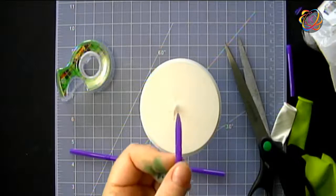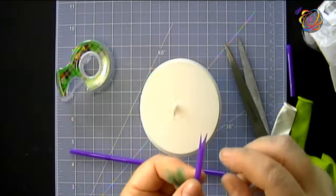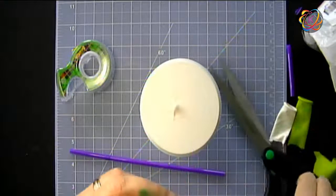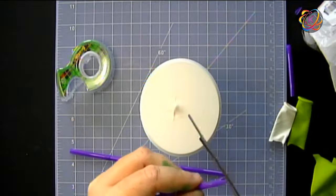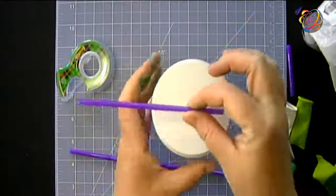So can you see that? I've got a point now. There we go. If you want to cut off the extra piece, you can too. I don't know, it bugs me a little bit. It might not bother you at all. But the idea is we want to make our straw into an arrow. And then it's very simple.